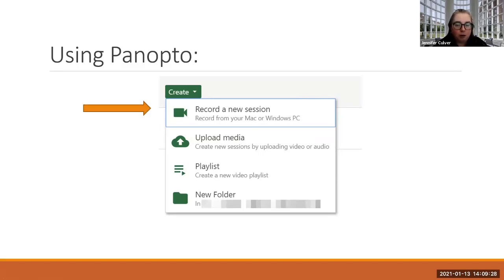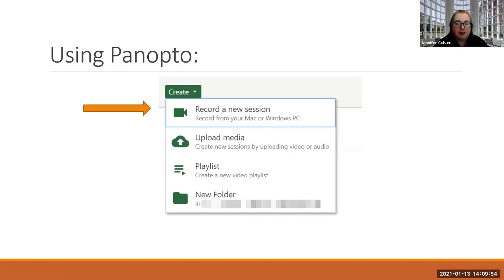So if you did record via Zoom because you felt more comfortable in Zoom, that's perfectly fine. You can upload it into the Panopto system here so it can reside in your course as well. Here's where we also will take videos together and make a playlist, and we can even make folders. But for now, we're going to stick with clicking this one and asking it to record a new session.